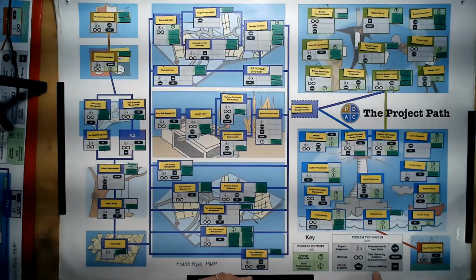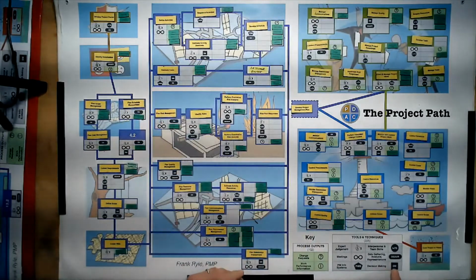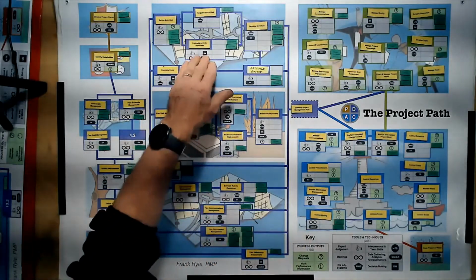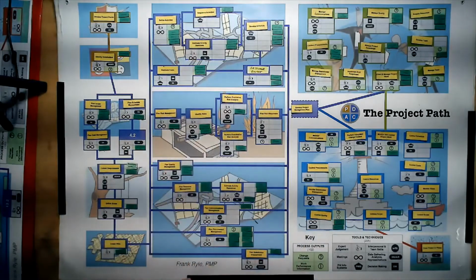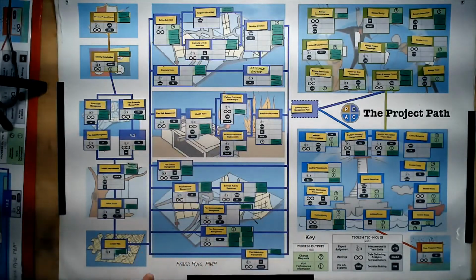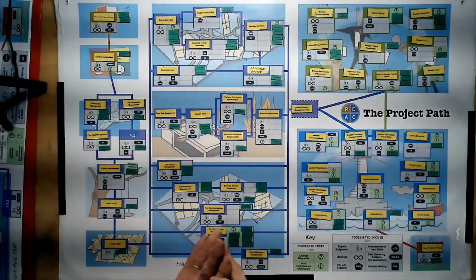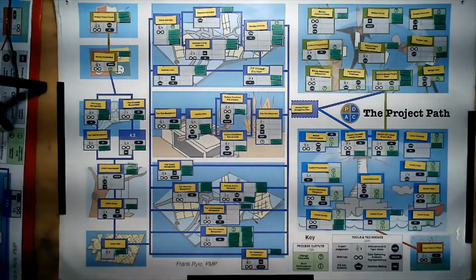Now we do have one on its own, just be careful of that. It's decision-making, DM. So decision-making, and that's getting into how do you make decisions? Is it unanimous? Is it majority? Is it plurality? Or is it kind of dictatorship?